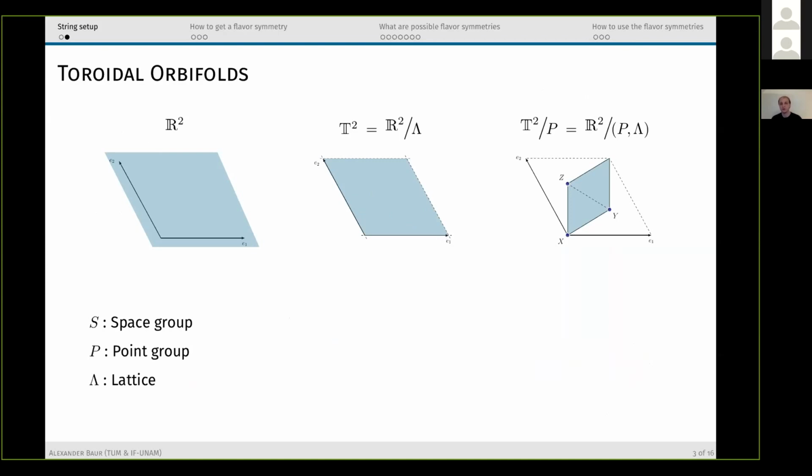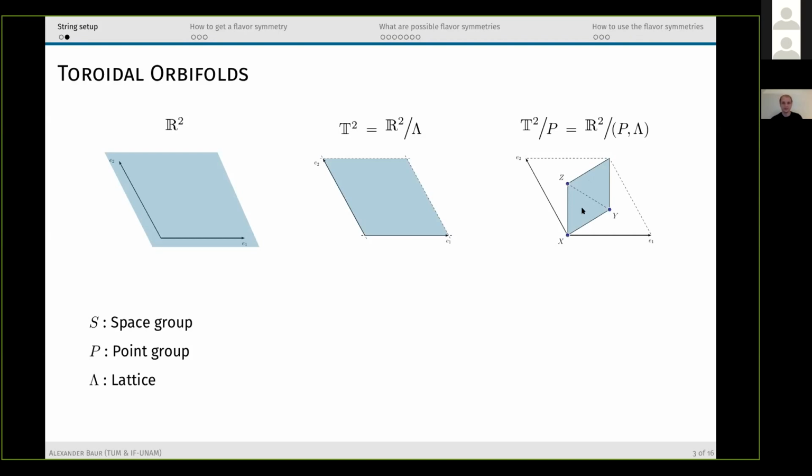And then, so this would be a torus, and to make a toroidal orbifold out of it, we can furthermore divide this torus by a so-called point group. So we took the continuous spacetime and divided it by the full space group, which is the point group and the lattice. So this is the space group, point group and lattice. And thereby we shrink the fundamental domain again by, for example, this picture over here. So then this would be the fundamental domain. And we gain those singularities, so in this case, 3 singularities, x, y, and z.